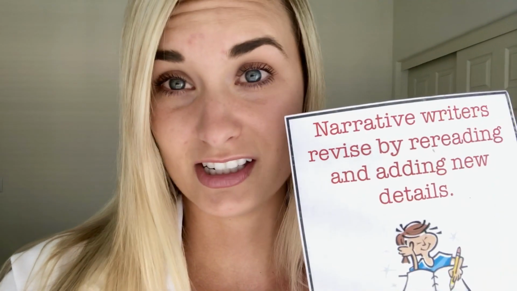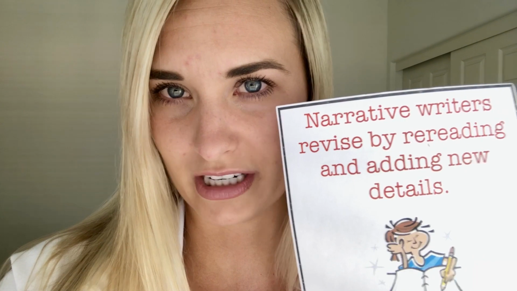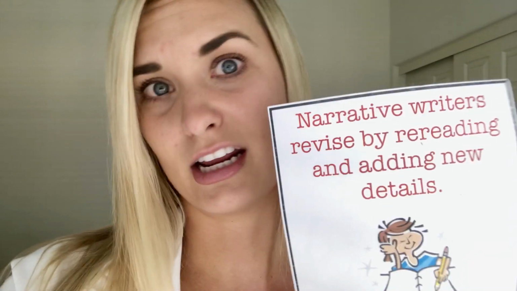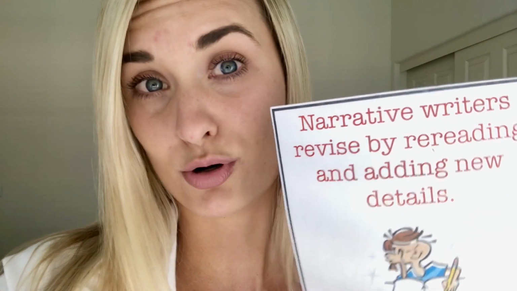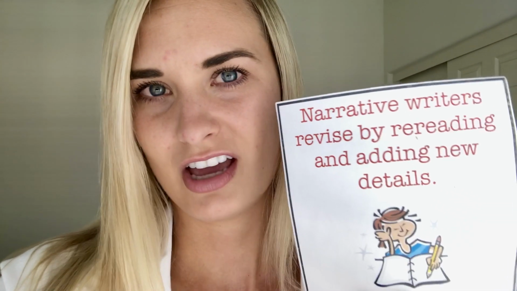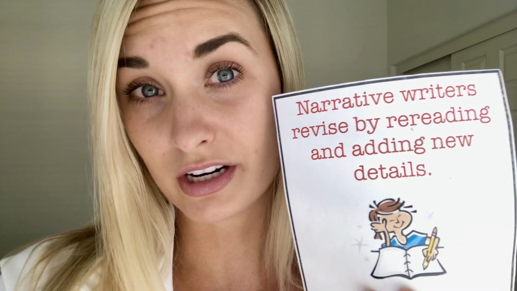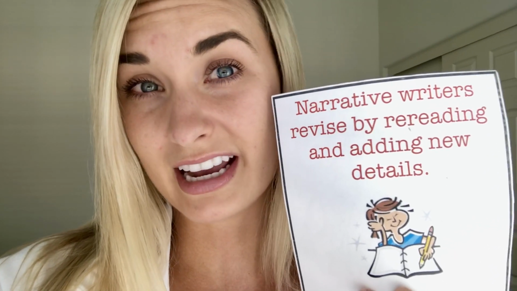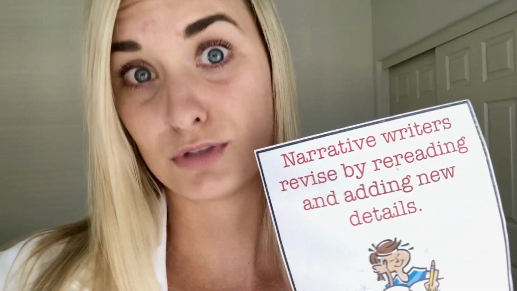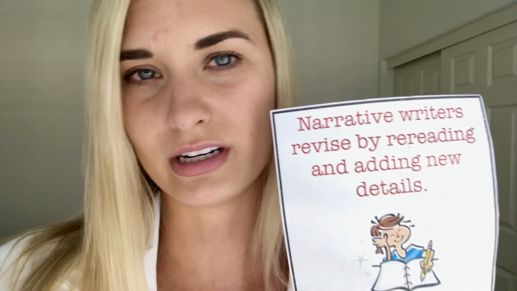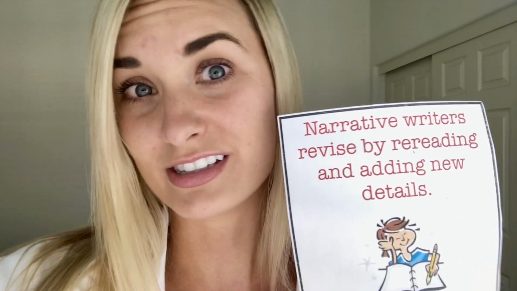So today, writers, we are going to revise those stories by rereading them and adding new details. A lot of times when we're writing our narrative stories, if we only write it once, we forget a lot of information. We have a lot of information in our brains about the stories, but people that read it don't know that information. So today we're going to go back to those stories, reread them, and see what we're missing, because a lot of information might be in our brain, but it's not on our paper. So we're going to see what we need to add to our stories to make them more specific, so our readers know what's happening in the story. I'll show you how to do it next.